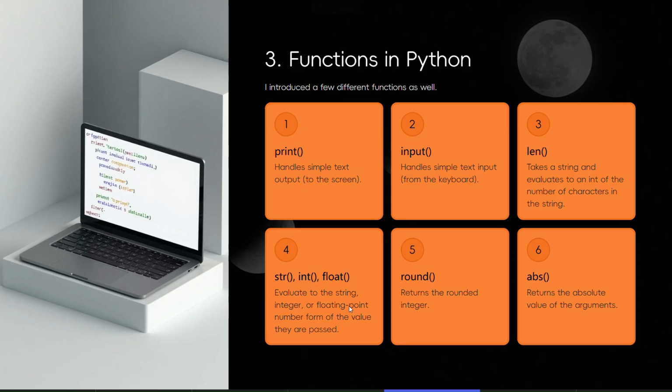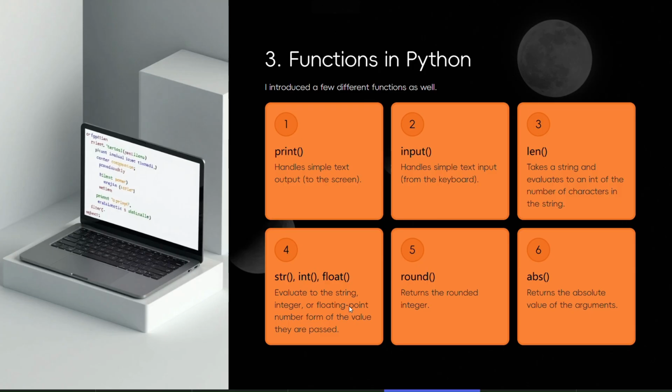Next is the round function. If there is a decimal value and you want to round it off to 2 decimal places, you can use this function. The absolute function works in a similar way, but it returns the absolute value of the argument. If you put minus 7.25, the output is 7.25.